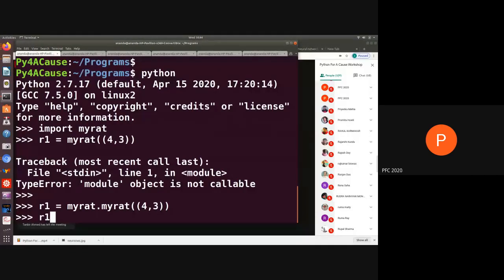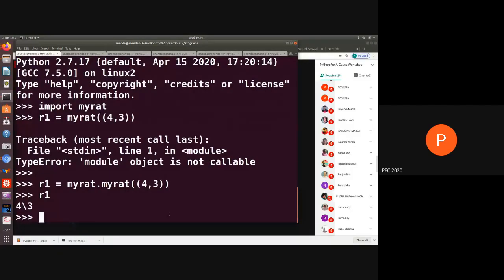So now if I want to see what R1 looks like, that's where the repr representation comes in. Okay, I mistyped, right? I must have put in the wrong slash. Did I? Okay, let me just check.